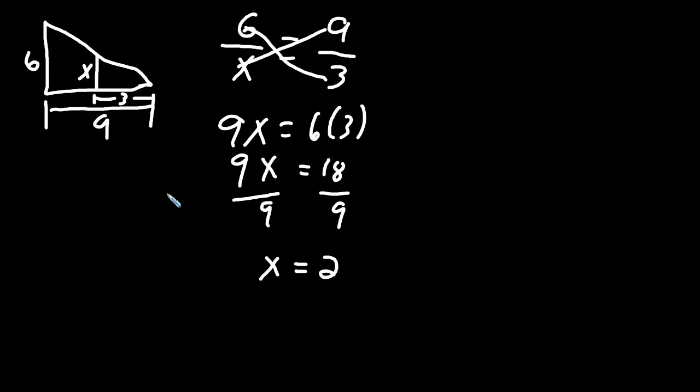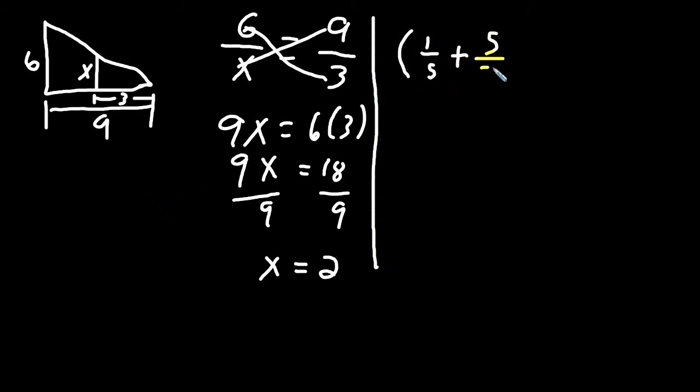Your next question, you asked to work with some fractions. It looks like you have 1/5 plus 5 over 7. You have the quantity of that in parentheses, and I noticed you have another set of parentheses, 12 over 35 minus 1/5.